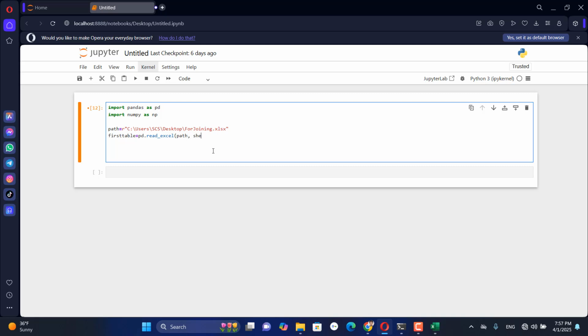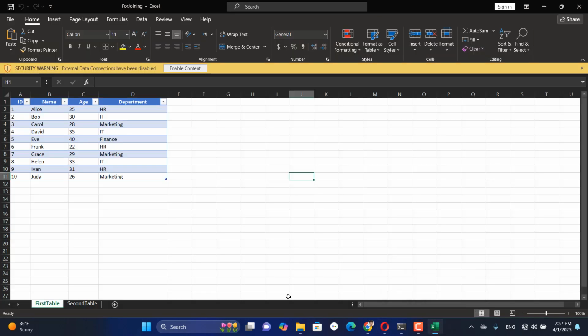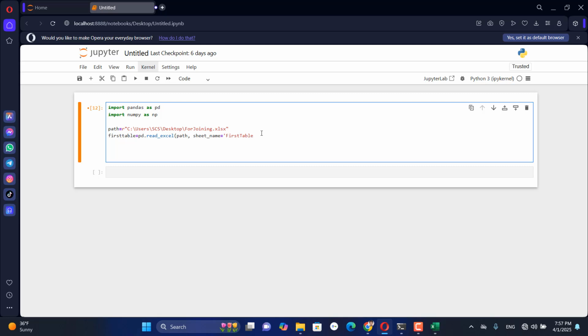Then sheet_name, this is the other attribute, is equal to the sheet name of the first table. I will copy this name. Go to here. This is the first.